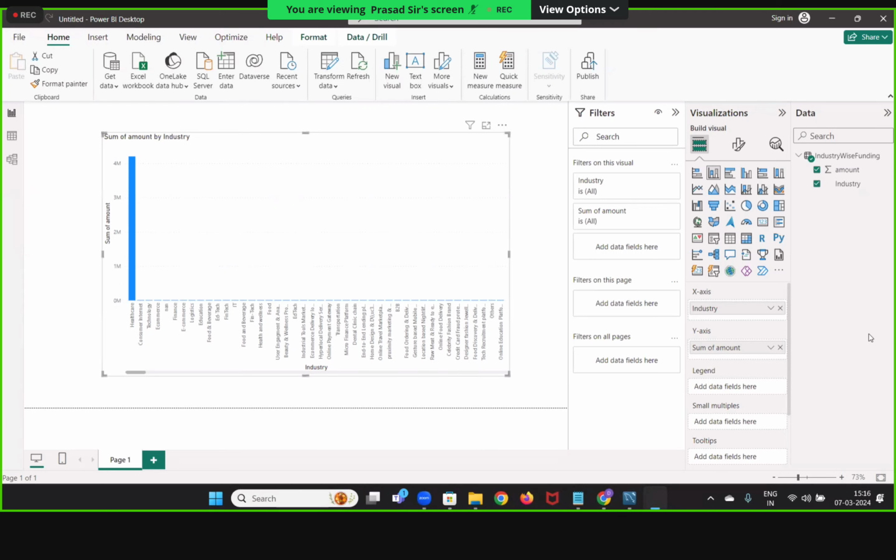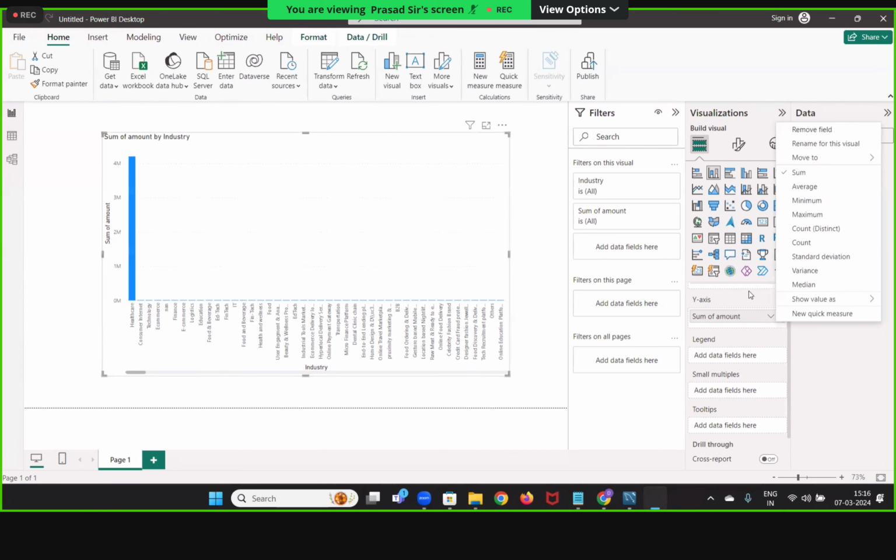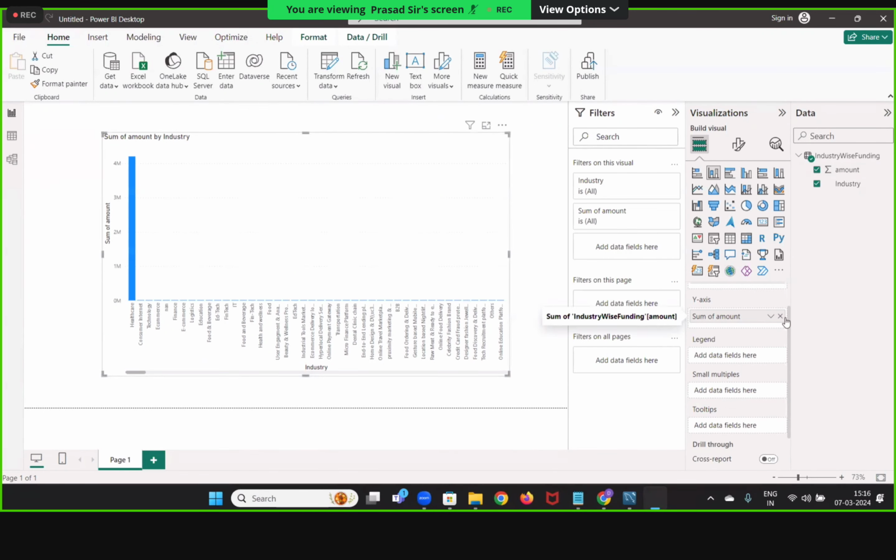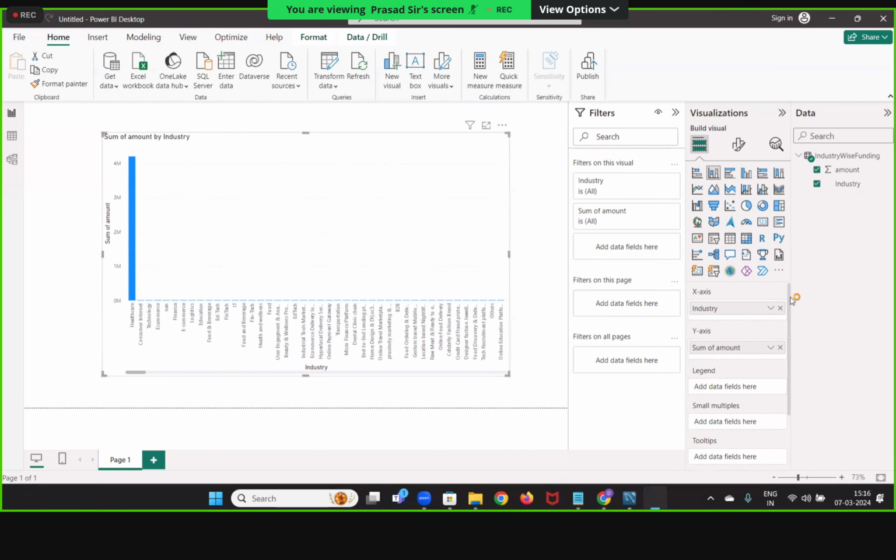The maximum value, minimum value here. Now go up to sum of amount, sum here on the y-axis. And healthcare is getting the highest, obviously.